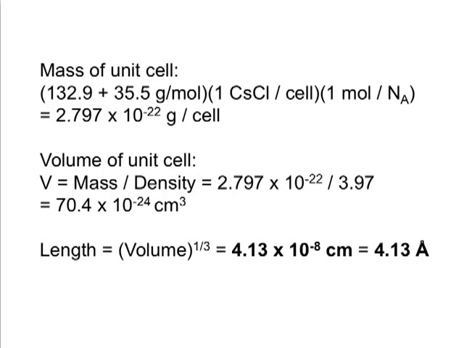And in this case I've got it in cubic centimeters. And since we're talking about cubic centimeters, I get the volume is pretty darn small because centimeters is a pretty big unit to be measuring unit cells in. So then what's going to be the edge length of this cubic unit cell? Well, of course, it's going to be the third root of the volume. And that's about 4.13 times 10 to the minus 8 centimeters.